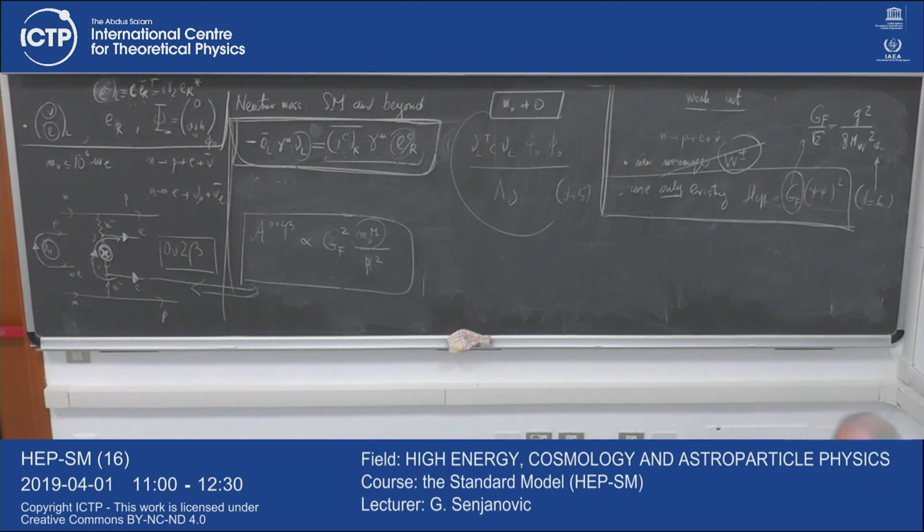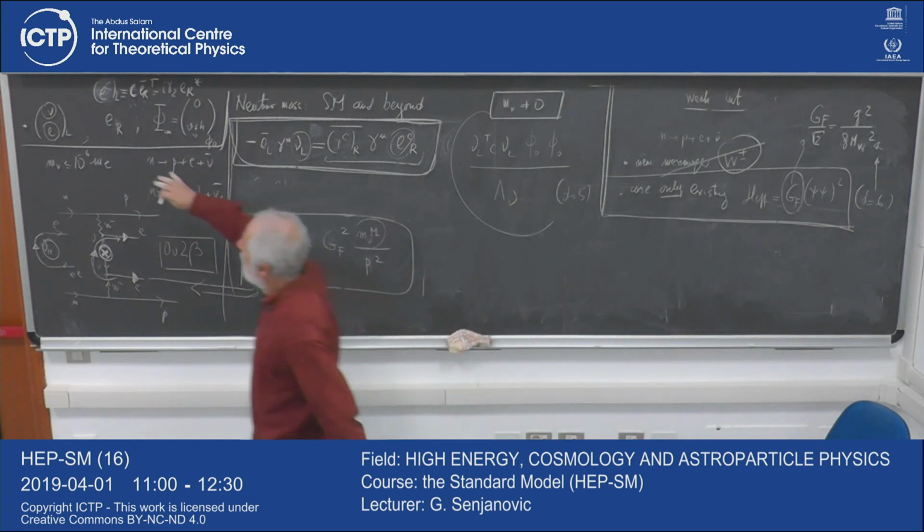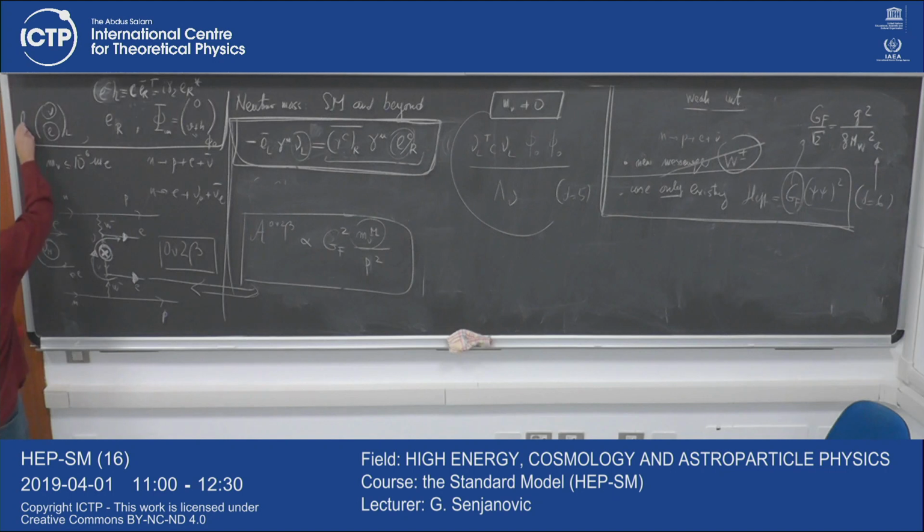Let's just spend 2 minutes, and I want you to think for Wednesday a little bit. If you have a few minutes, talk to each other. If you can think of some other operator, how would I write it in the SU2 language? I cannot work with neutrino. There is no neutrino. There is this.